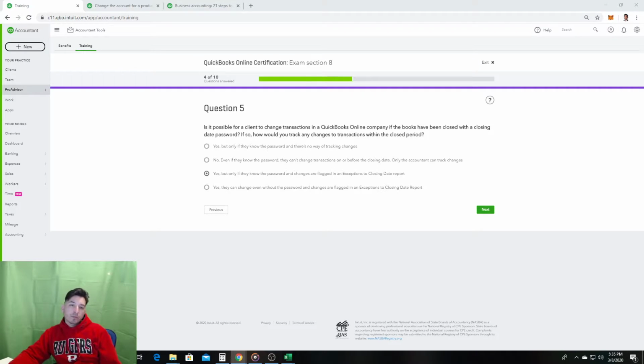If you have compared your client's data to prior year's financials or tax returns, and the ending balances prior to the closing date have changed, you should review the closing date exception report to see exactly who made the change and what specific transactions have been affected.